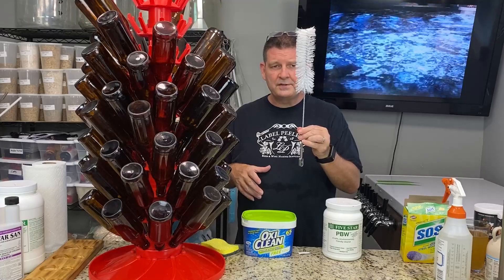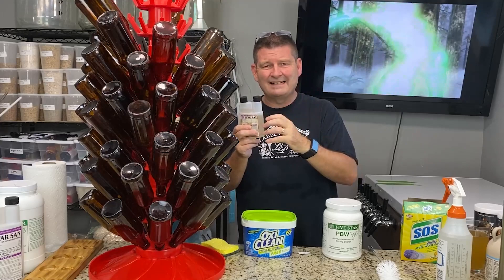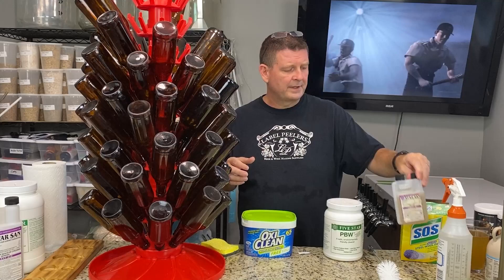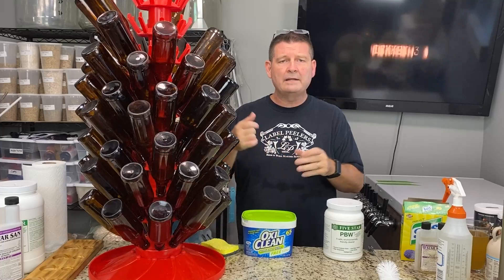Then we'll fill the bucket back up with hot water. Get a bottling brush from Amazon or your local brew shop. And Star San — Star San takes one to two minutes of contact to sterilize. It does not clean, it sterilizes. Even Five Star, who makes this stuff, recommends using a cleanser before using Star San to get any grime or dirt off. Those are the tools you're going to need. The razor blade you may not even need, but it's nice to have. Let's get cleaning some bottles.